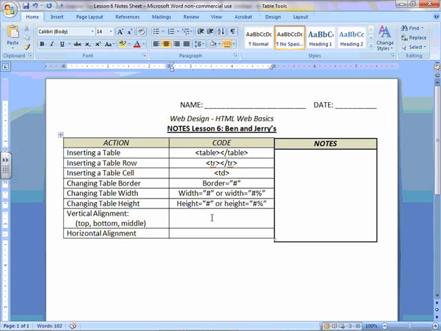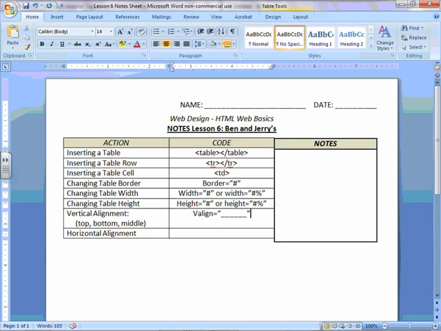You can do percentage. Now, horizontal alignment, and vertical alignment is talking about the text inside the cell. You put both of these alignment codes inside the TD tag. So it would be v-align equals, and you can do whatever it is, okay?